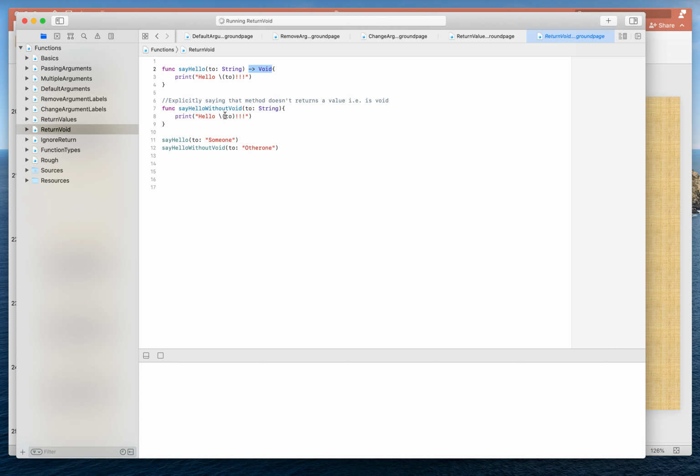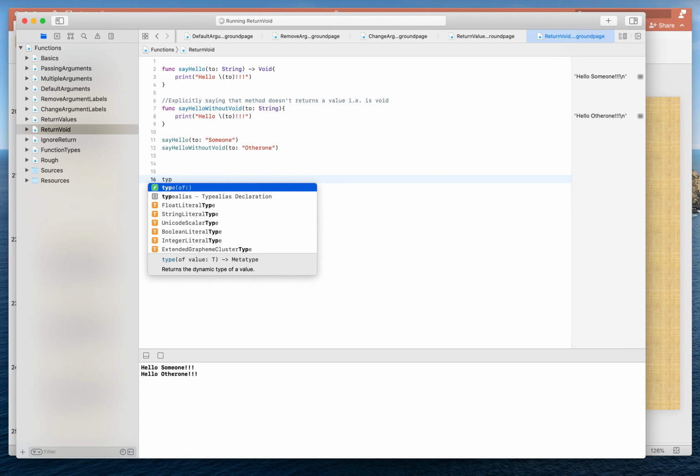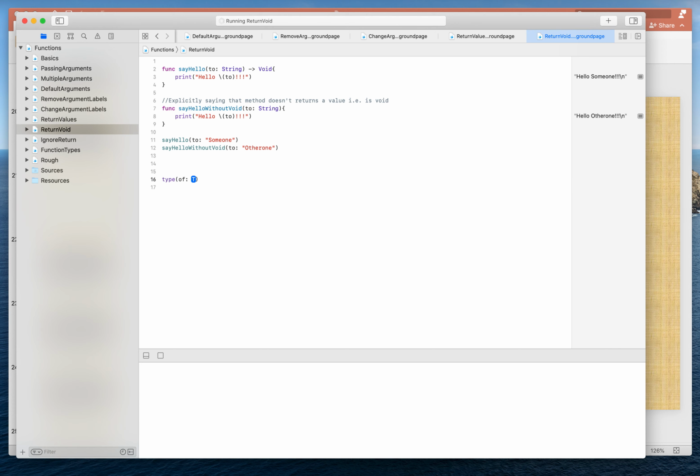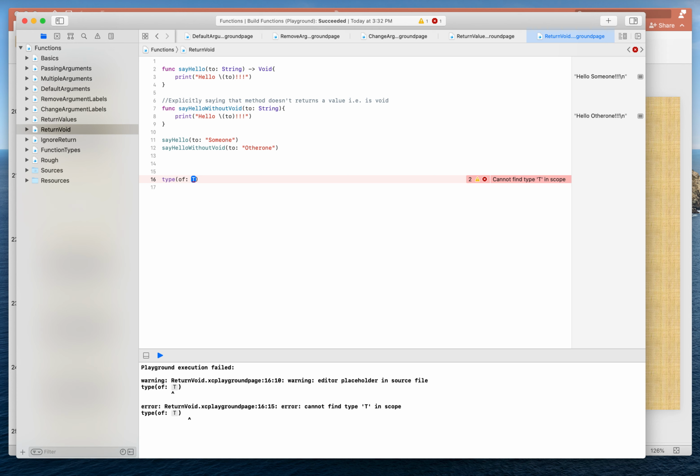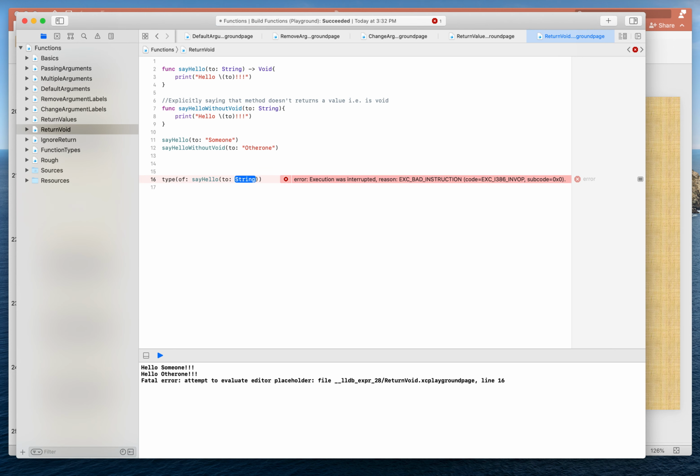And then I go forward and define another function saying say hello without void. In reality, both the functions are doing the same thing. They are both functions that do not return a value. And in this example, I'm just executing both the functions and showing that they both say hello. But let's start looking at type of. And when I say type of, just like variables and data types, I can do the type of for functions as well.